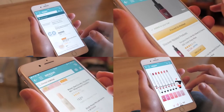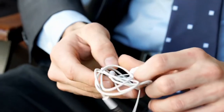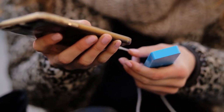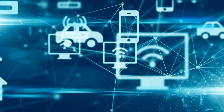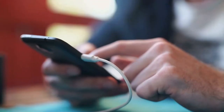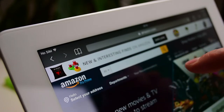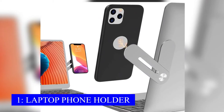10 cool gadgets on Amazon. Hey guys, how's it going? Wouldn't you love to have a quick and easy way to store your cables and earphones, or a convenient way to connect and disconnect your phone from a charger? For the most part, customers care about security, vehicle extras, music speakers, and keeping their phones charged. Today we'll be checking out some amazing gadgets that are under $50 on Amazon.